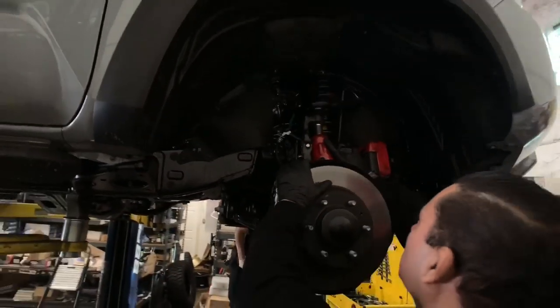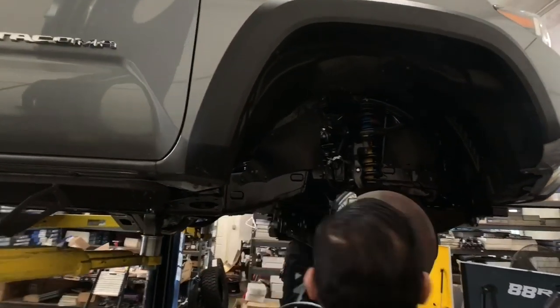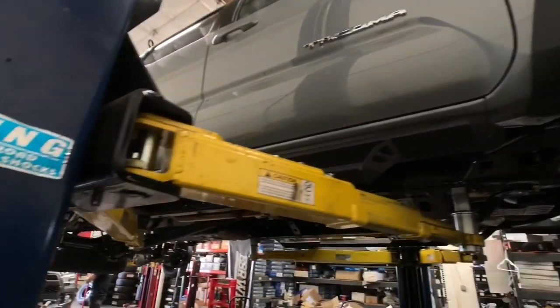We're also installing some new ARB bushings on them before they go onto the truck. To top off the rear damper, we're going with some King's 2.5 Remote Reservoir rear shocks. Keep it clean, sweet, and classy.